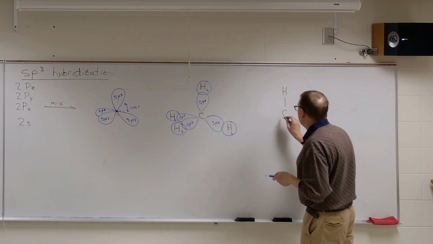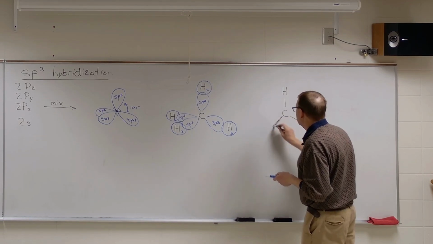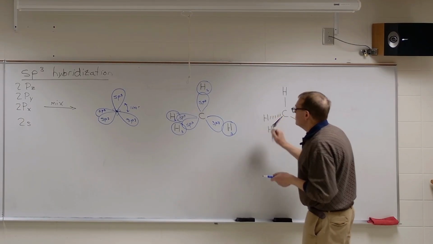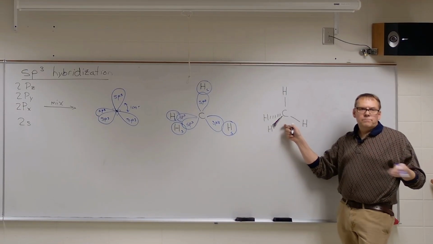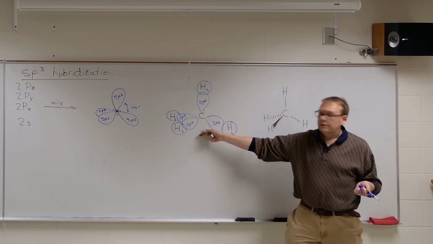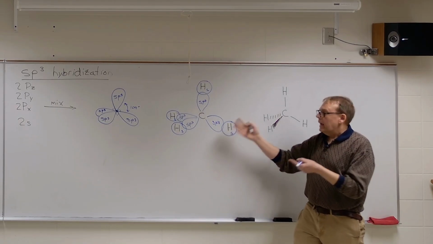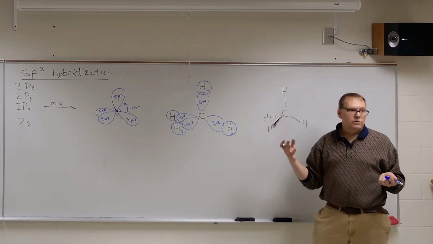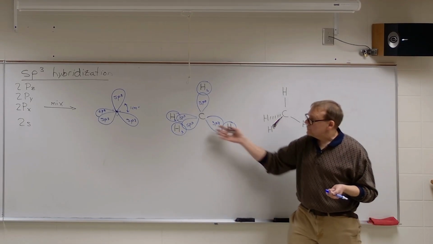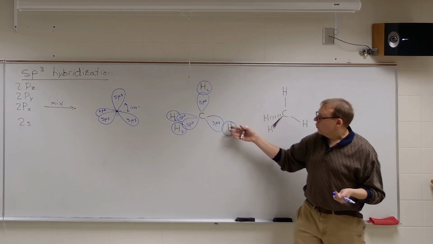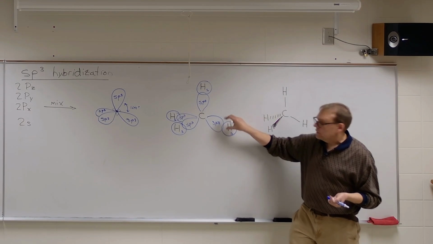Two of the bonds are in the plane, and then there's a wedge bond to a hydrogen here, and a dash bond to a hydrogen there. So this is the structural picture that we draw with dashes and wedges. This is what a molecular orbital diagram looks like. It's got hybrid orbitals, and I know carbon in this situation is sp3 hybridized because it's got 4 electron groups, 4 hydrogens around it. But this is what the orbitals are doing. This is why bonds actually happen: the orbitals overlap and then electrons are shared in the overlapping space.